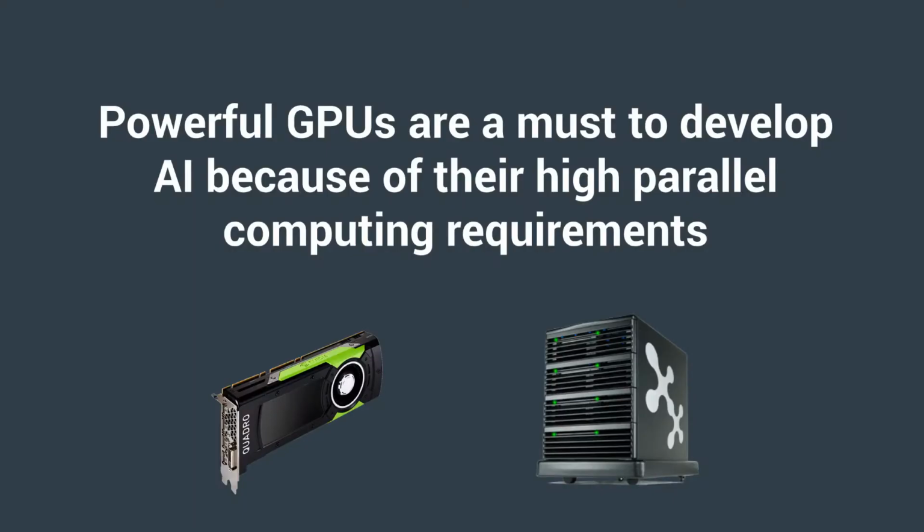So the idea that I want to give you to take home is that powerful GPUs are a must to develop AI because of the high parallel computing requirements. As I have said before, we need to perform this kind of calculation, extraction of imaging biomarkers, as fast as possible because we can hinder radiologists' workflow. We need that every day when our radiologists go to inform a concrete image, to have these parameters extracted.